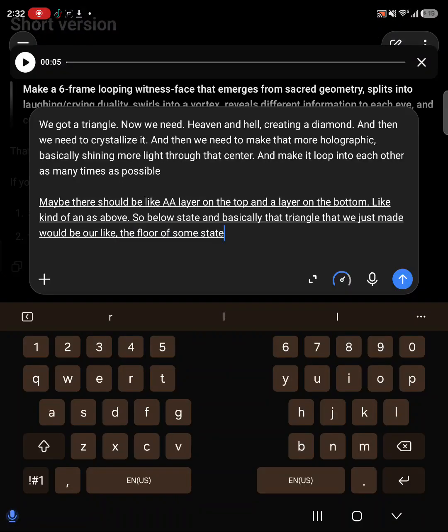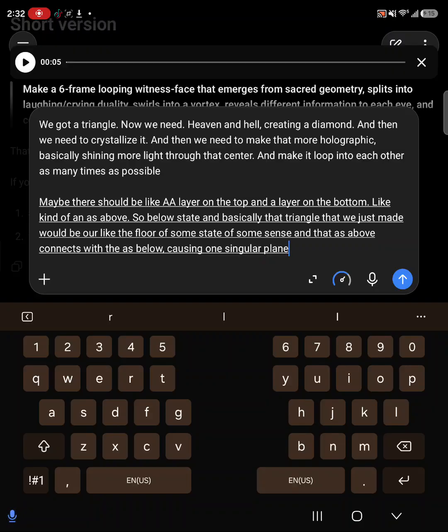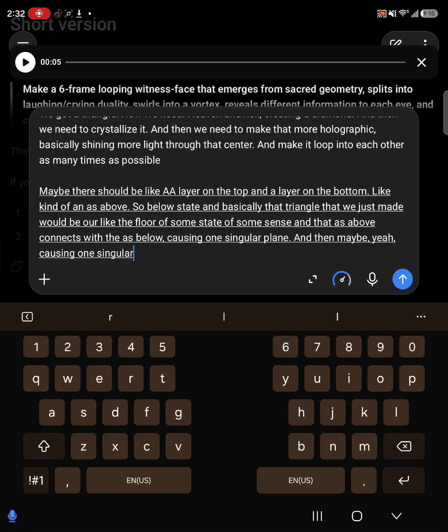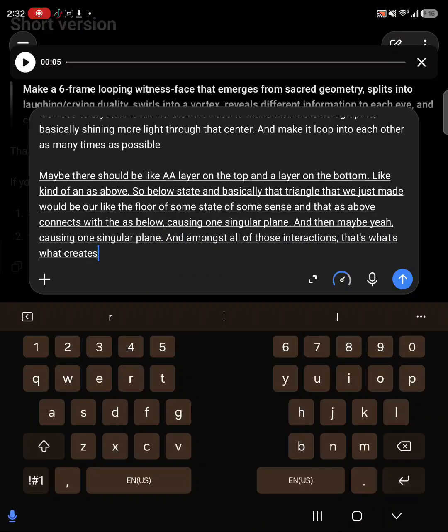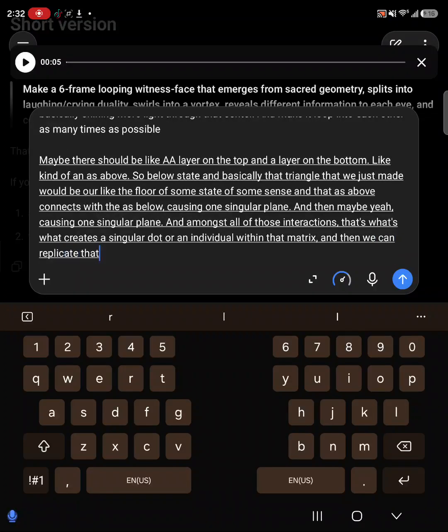The as above connects with the as below, causing one singular plane, and amongst all of those interactions, that's what creates a singular dot or an individual within that matrix, and then we can replicate that as a seed, as an event.